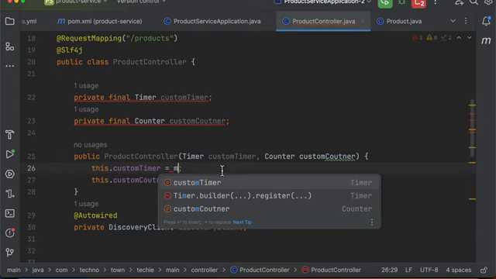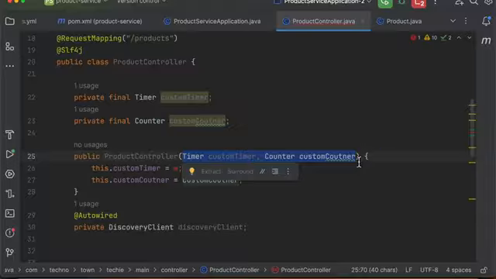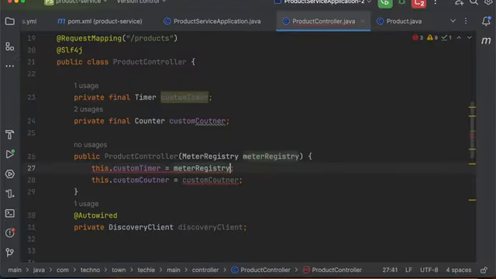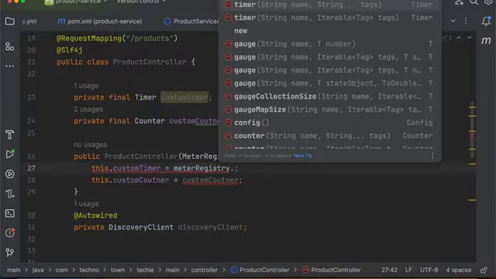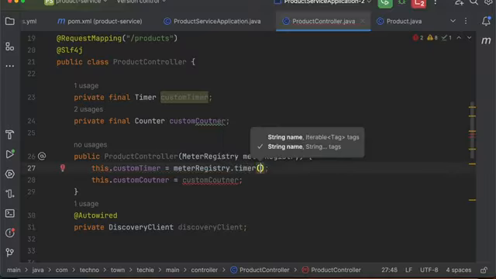So here we need to define the metric registry here. Okay, not required this, that's it. So this metric registry will have some timer. So here we need to define the name.